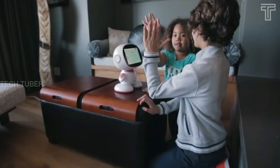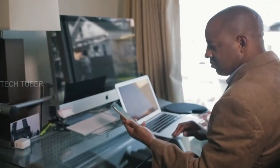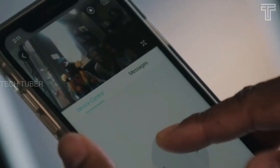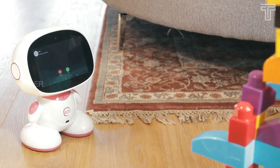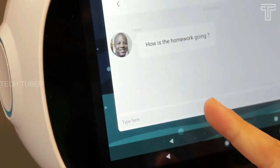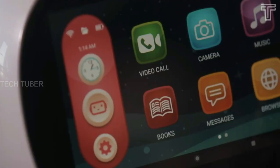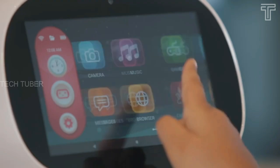It can play with your kids, sense obstacles and keep your home safe. Using the Nisa Connect app, you're in total control of your Nisa. You can move Nisa throughout the house to monitor your loved ones, make video calls, and connect with your family members and friends. You can create a personalized display message to your family. It can set alarms, teach good habits, tell stories, play music and play videos.